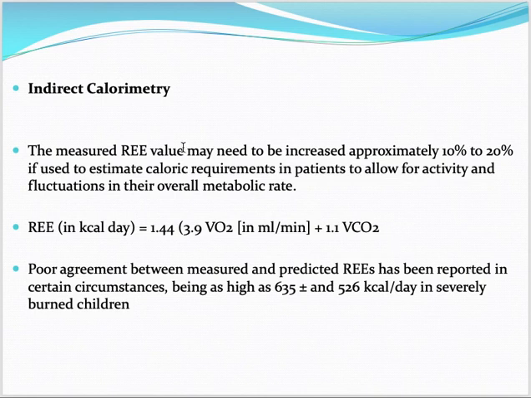Now this thing is called indirect calorimetry, because you are performing some test, measuring how much carbon dioxide is produced, and based on that you will calculate the resting energy expenditure. You can see that a poor agreement between measured and predicted REE has been reported in certain circumstances. For example, in severely burned children, this could be very, very misleading.